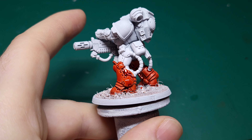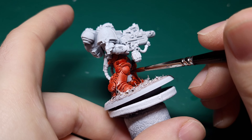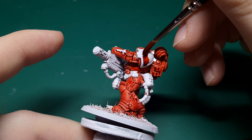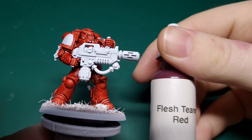Starting from an all-over white undercoat, our first colour is Speedpaint Blood Red. When working with these types of paints on armour panels and flat surfaces, it's always best to break down the model into sections to make sure the paint is flowing exactly where you want it. You'll notice how I started with the bands of the foot before moving on to the toes and then the back of the foot. Make sure you have plenty of paint on your brush as you don't want the paint to start drying while you're still working it around the model — this is one of the biggest pitfalls of contrast and speedpaints.